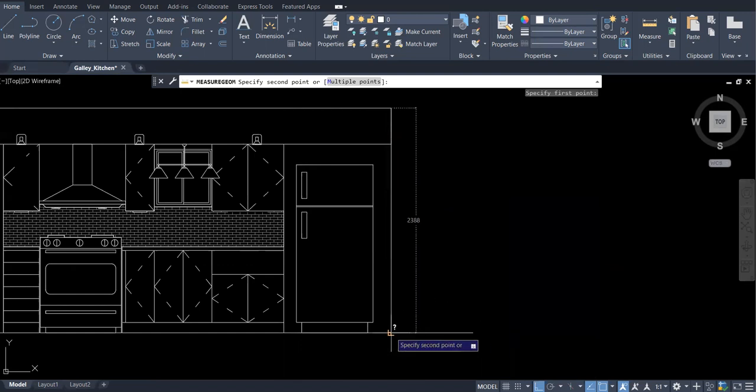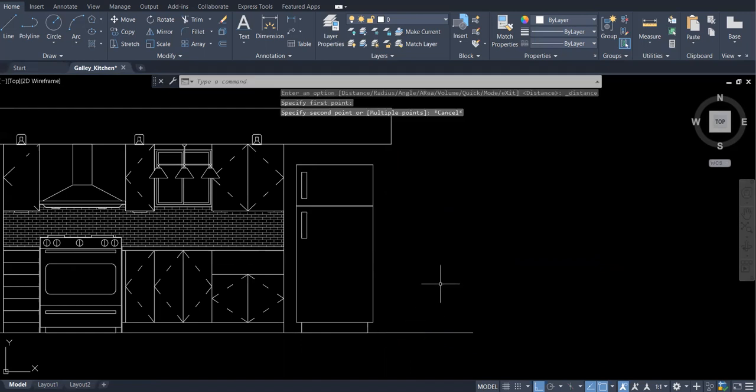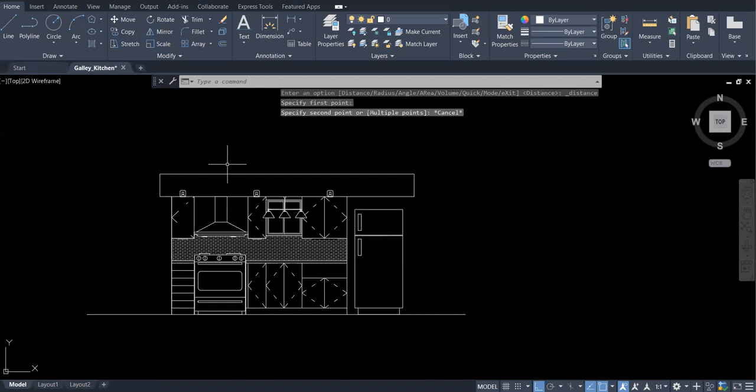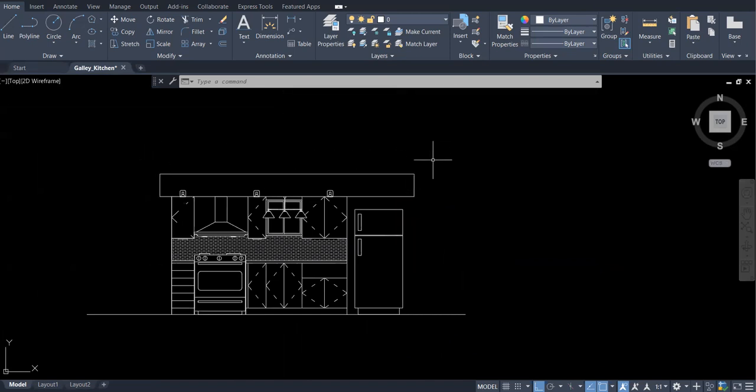This is about 2388 millimeters, so it's about 2 meters. That's the height that I have. So it just depends on how high your ceiling is. Your ceiling might be higher than this, 3 meters or higher.